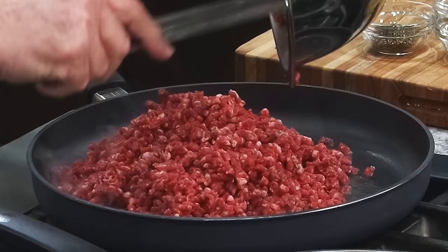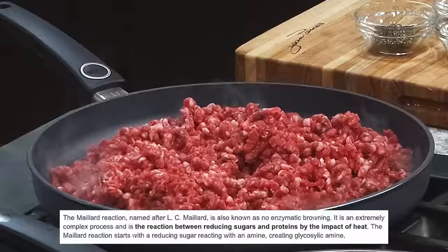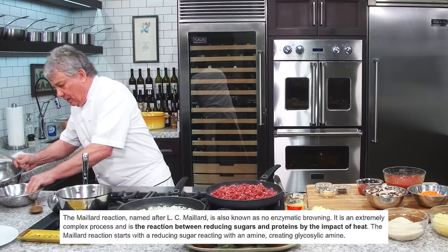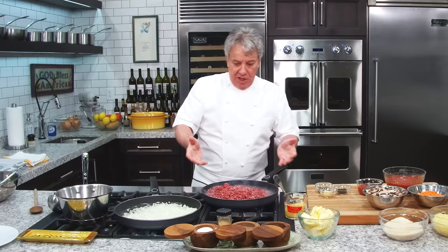Maillard reaction. What is Maillard reaction? It's a caramelization of protein, my dear folks. We're going to get some extra flavor. We want to get a golden brown, okay? I see too many recipes, friends, when people do this, even when you do a bolognese sauce, you want to get some caramelization. That's flavor. It's called Maillard reaction.